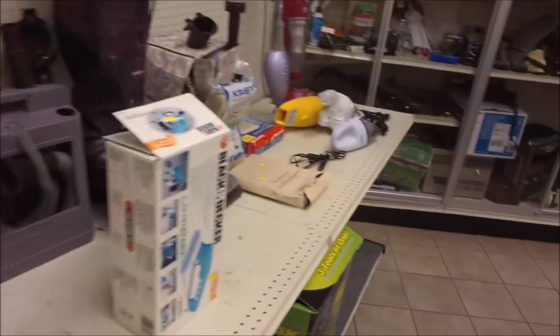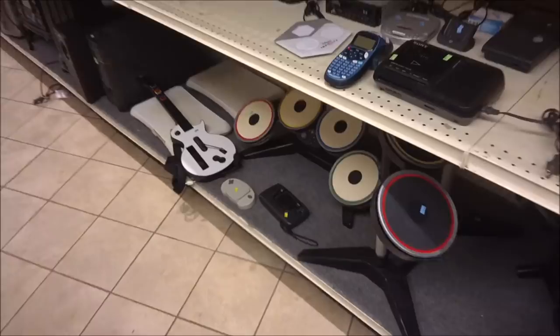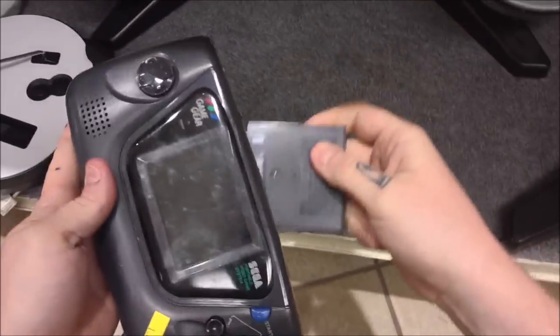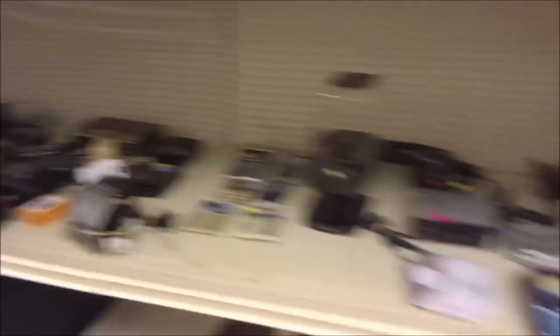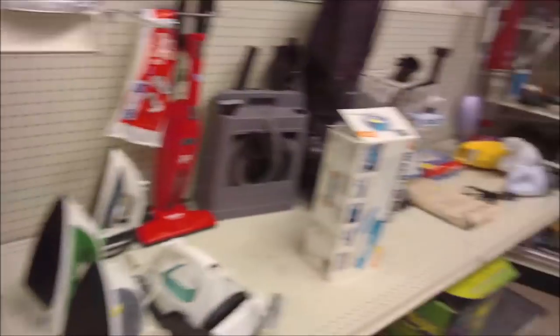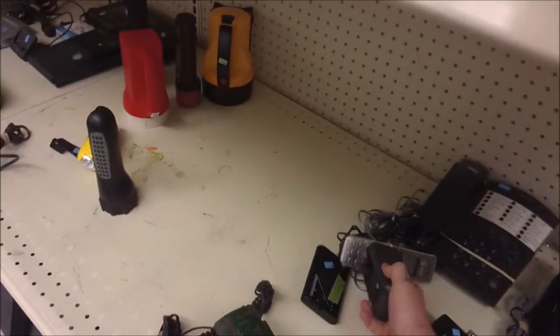Pro tip: whenever you're in Goodwill hunting around, check the electronics section with the remotes and VCRs - you'll find controllers and all sorts of stuff hidden back there. Next to some Rock Band stuff, I picked up a Game Gear for a dollar. Missing the backs but I got plenty of those. It had a copy of Sonic 2 the Hedgehog - you find that game no matter where you are. I also picked up a Multi-201 console for a dollar. Anytime I pick up a Game Gear for under $5, whether it's broke or not, I'm always happy because I refurbish them and can sell them for a lot more.